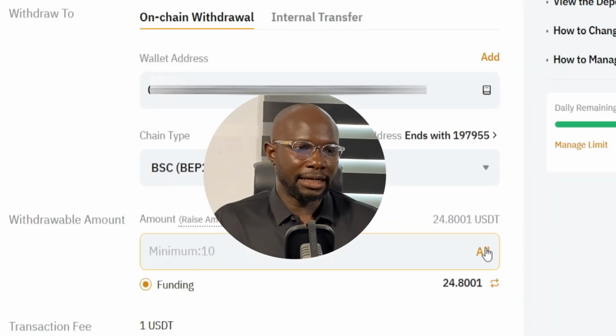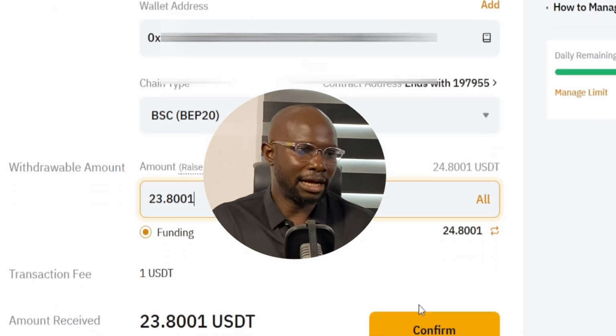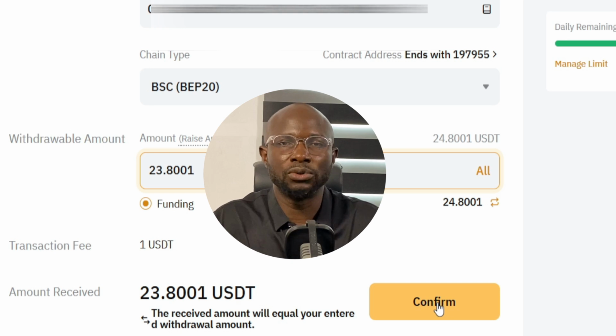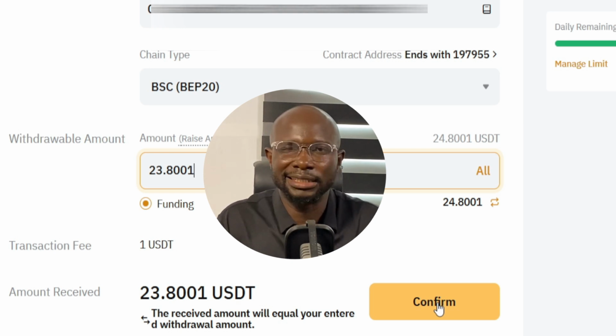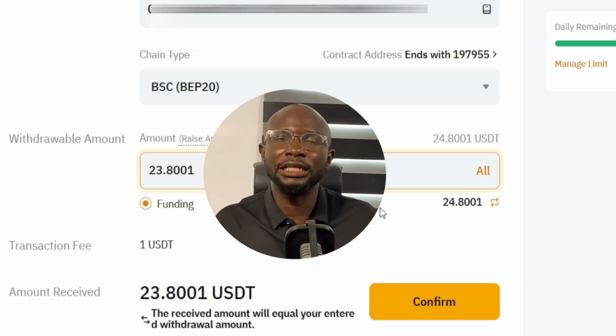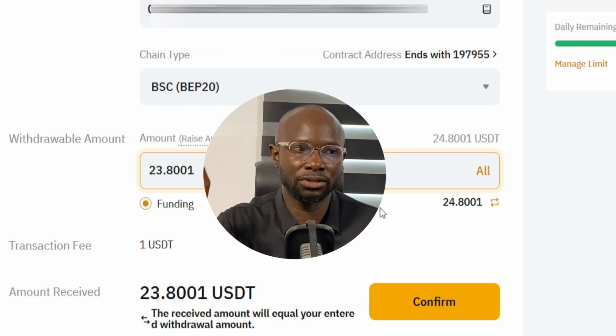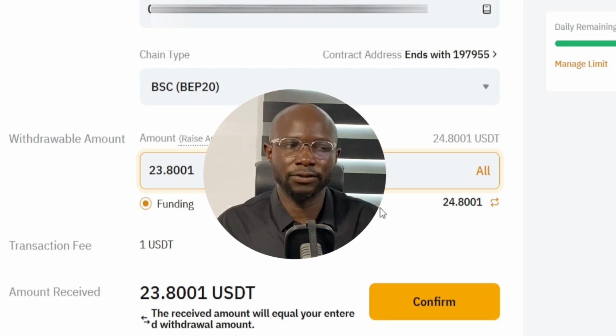So I have the money there now, and then click on all. So I have it here now. Instead of $24.8, they have removed the transfer fee. It remains 23.8 something. So I will now click on confirm here and proceed to send the money. It's just so simple. But I'm showing you this in case you have money and you say, I don't see my money. It's possible you have transferred it to your unified account. So just transfer it back, then send it out. That's all. So this is Bitget, the same thing. This is MEXC, the same. See, any exchange, that is just the secret I have given you.